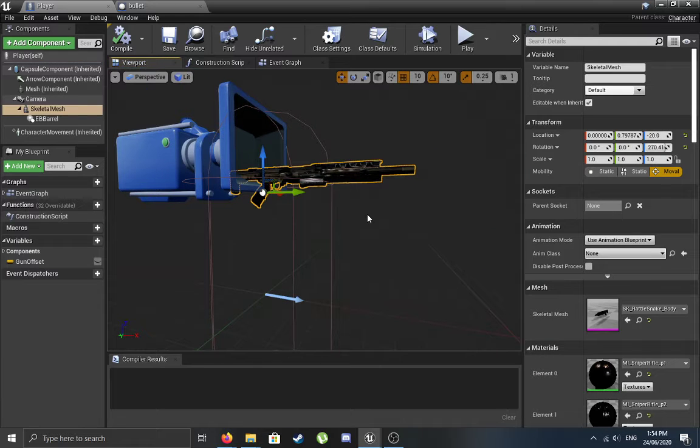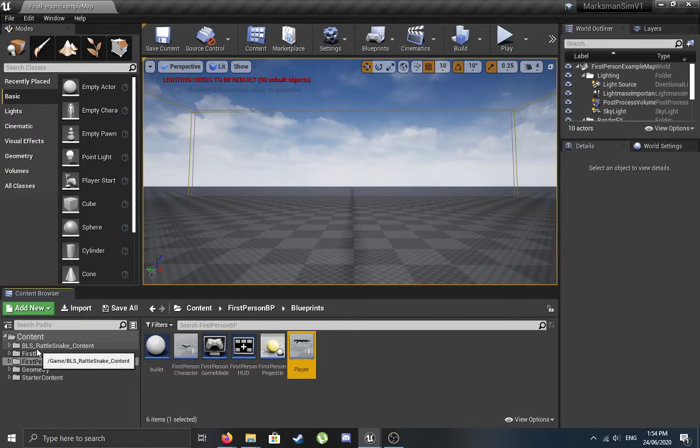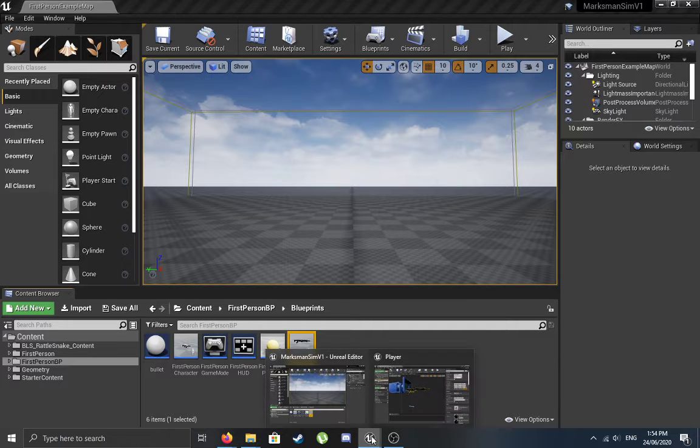So this is the camera where you look, as well as the rifle here. This is a model I purchased on the Unreal Marketplace. It was like $4, but I needed a realistic rifle, not the standard one that comes with the template, which I struggled to figure out accuracy with. So that is called the... is it EB? It's down here. Oh, BLS Rattlesnake. So I bought that and added the model so I had something realistic.